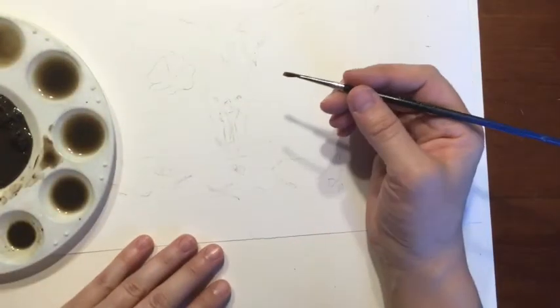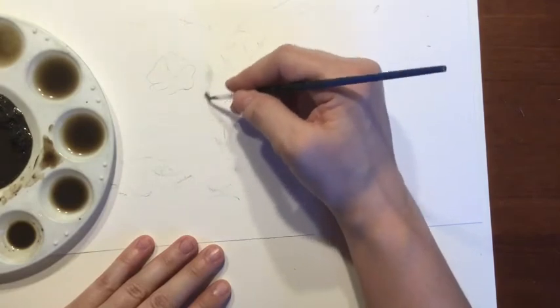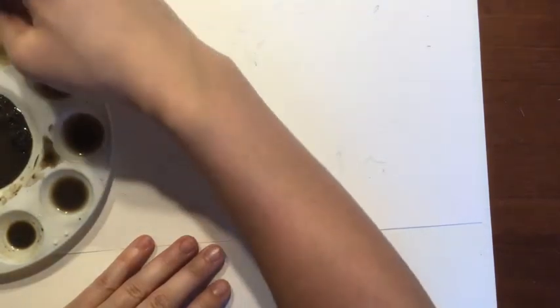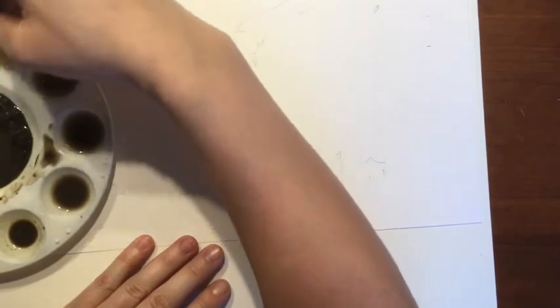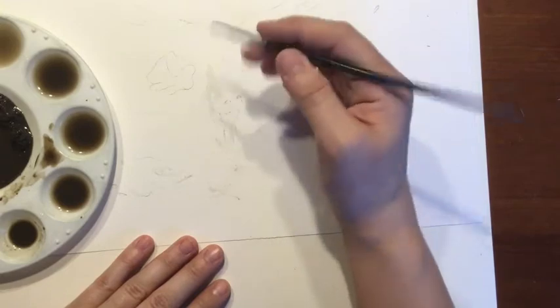Okay, so I'm going to erase mine so it's nice and light. It's still there, I can still see it. My lightest here, so I'm going to start with that and build up my base. Now one thing I'm noticing is the mud is settling. So I have to remember to stir.